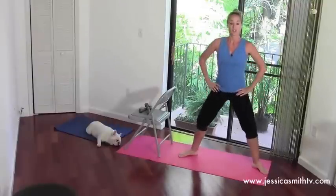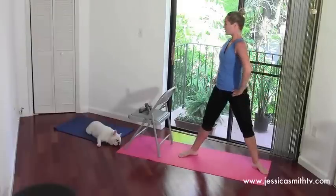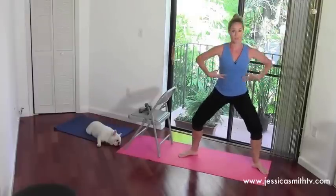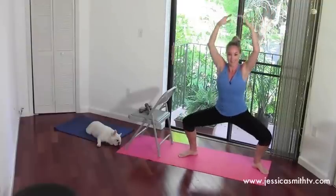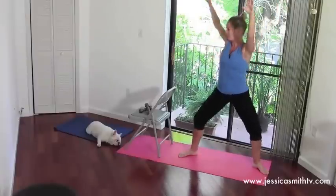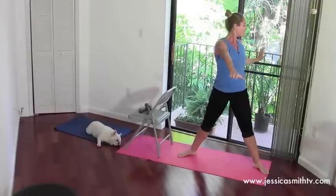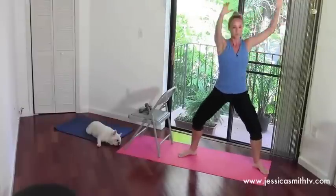Now we're gonna start to turn through your upper body. Turn right, now turn left. And as you twist, really pull your abs in tight. We're gonna add some arms to this, don't you worry. Arms come overhead, push side and side. So I don't have that much room behind me here to extend my back arm, but I want both of your arms to be totally straight as you push down. Good, that's it. Tall back.